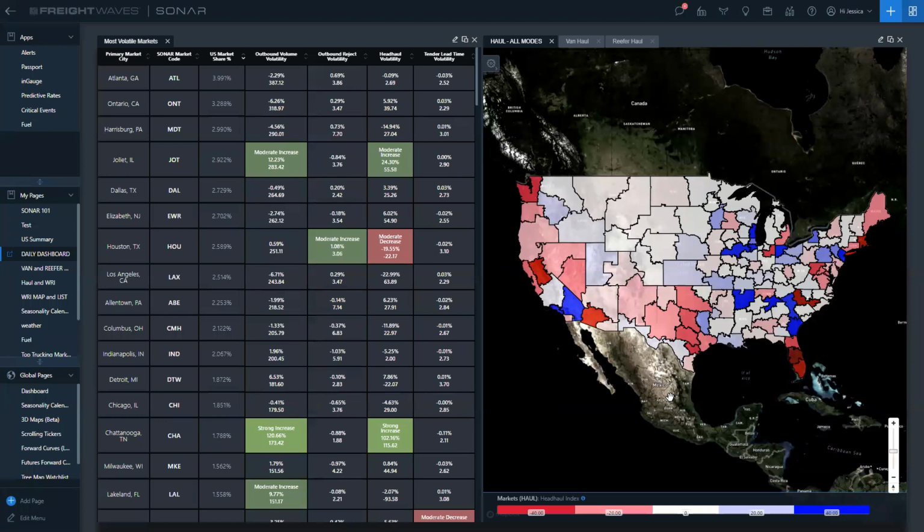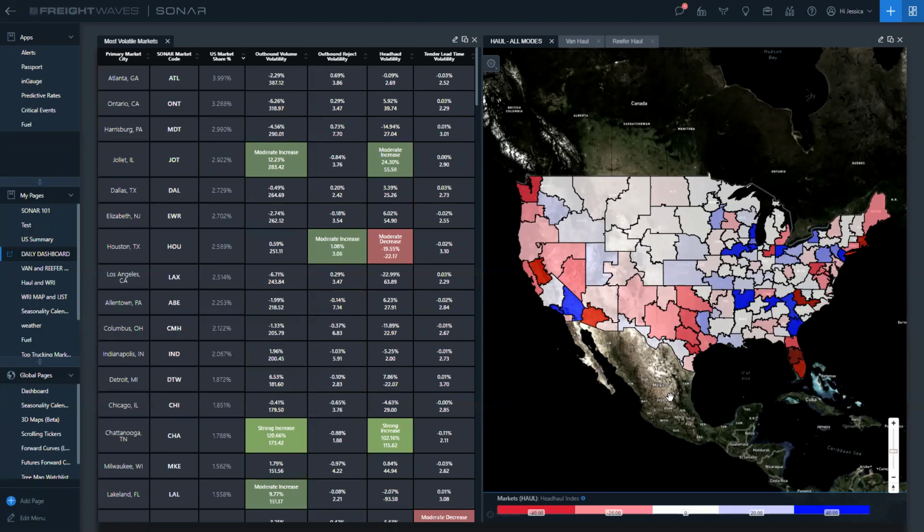In the red markets, there is an abundance of capacity. So this is really good for shippers and brokers. You can be a little bit more picky when it comes to what time this truck is available, what the rate is, and how far away that truck is. That's when service is usually at its best, and that is when rates are usually at the lowest point.